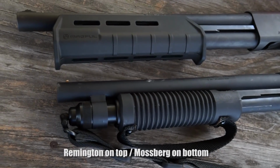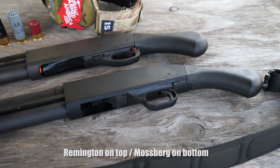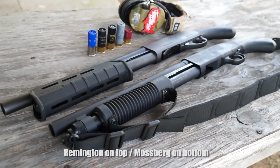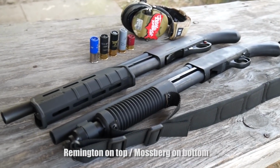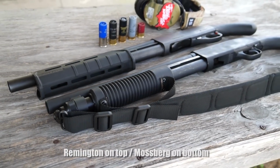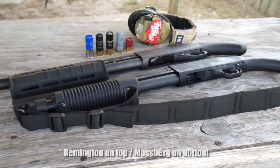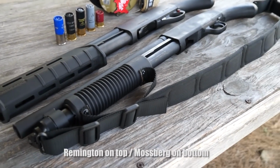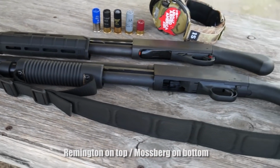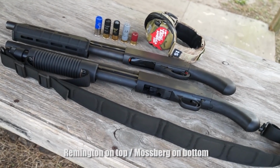The Mossberg has a matte blued finish, which is pretty durable, and the Remington has a little bit nicer black oxide finish, also seems to be extremely durable. The Mossberg has an aluminum frame, which makes it 5.25 pounds, slightly under the 5.65 pound steel frame of the actual Remington. You might expect a little bit higher MSRP on the Remington, which comes in at $443 MSRP. The Mossberg actually has a $455 MSRP, but that might be because it is a little bit better value because it can hold more rounds and it's just as reliable as any old 590.